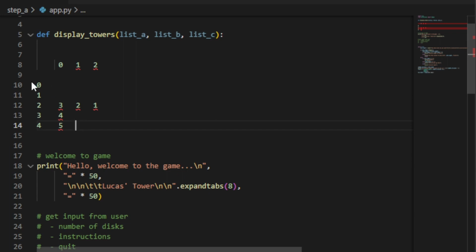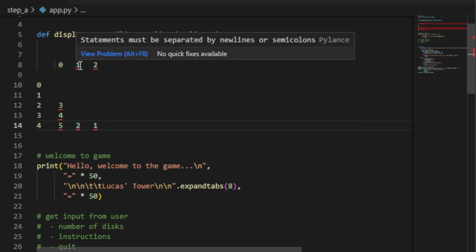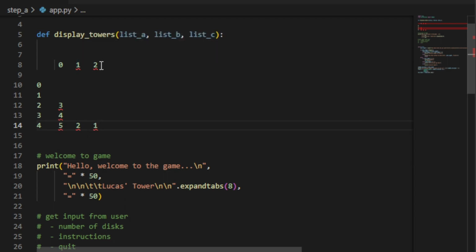So to do that, we need to iterate through these lines, and then we're going to have to do some manual manipulation to determine if element 2 should be lined up with element 0 of these, or element 4 needs to be lined up with element 0 of tower 1 and element 0 of tower 2.